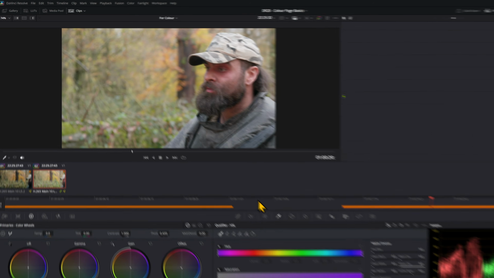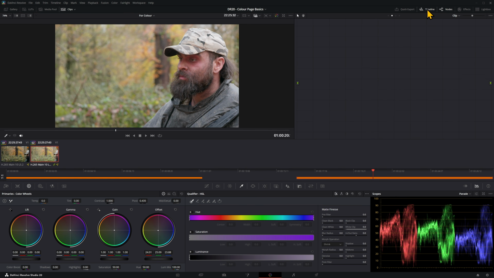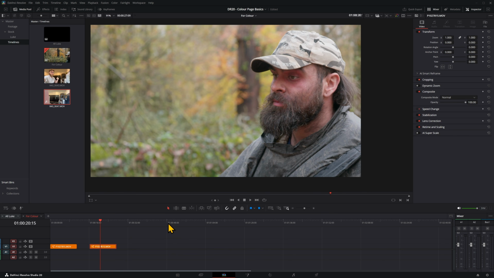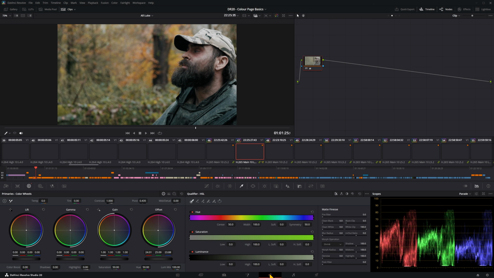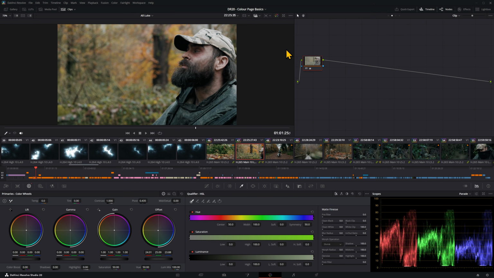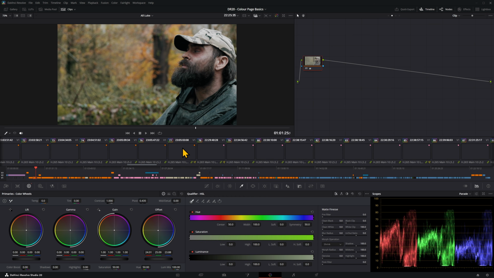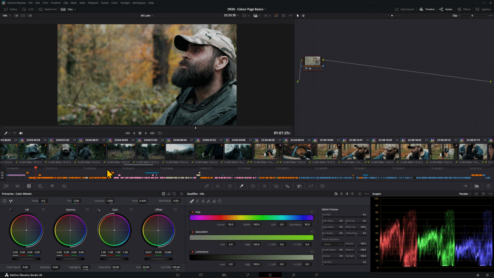And then we have our timeline, and we can turn that off because we don't need that today. Just as an example, I have a finished timeline here, and you can see the difference. I can see all these different clips because I have hundreds of clips in the timeline. And then I can also see a much messier timeline as well. But obviously we're just keeping it simple today, so we're just going to work with one or two clips in the timeline.